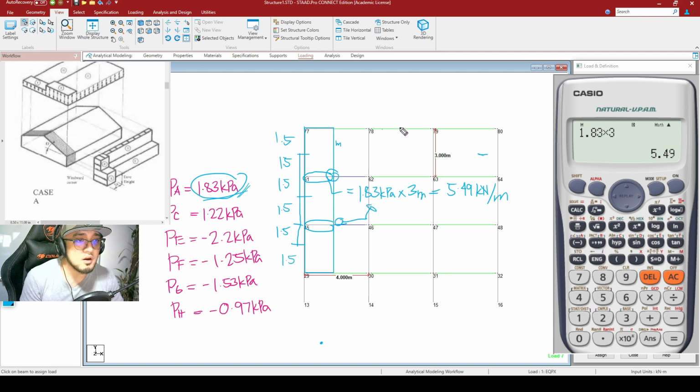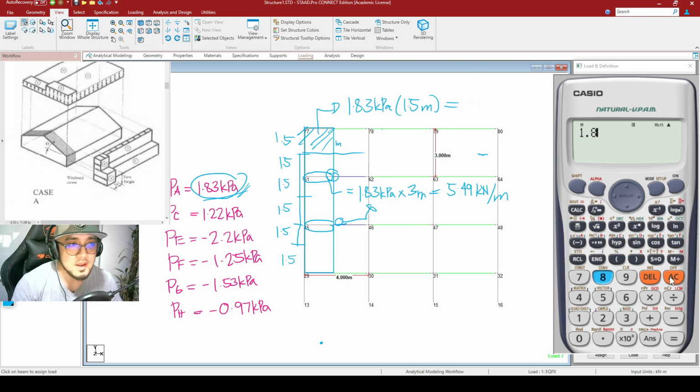So for your roof deck beam and for your first floor beam, they are to be given by, since this is to be your tributary area, 1.83 kilopascals times 1.5 meters, since this is to be its tributary width. So looking once again to the calculator to your left, this would be 1.83 times 1.5, so we would be arriving at an answer of 2.745 kilonewtons per meter. So from that, guys, we would be assigning them here.